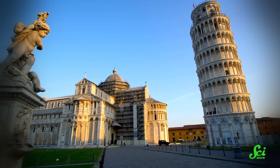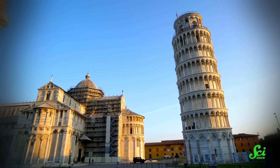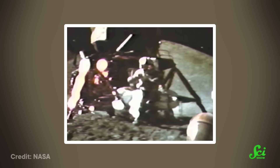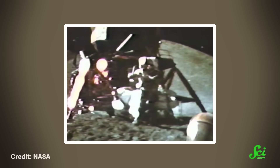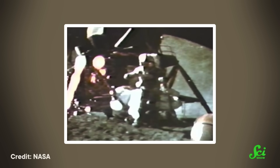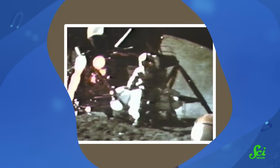Remember that story about Galileo dropping stuff off the Leaning Tower of Pisa to figure out if gravity acts on everything the exact same way? And because of that pesky air resistance on Earth, an astronaut later demonstrated it was true by dropping a feather and a hammer on the surface of the Moon. Well, hundreds of years after Galileo, in one of the most sophisticated science labs on the planet, physicists tried to answer another fundamental question about gravity: does antimatter fall just like regular matter? And of course, they tested it out by dropping it.